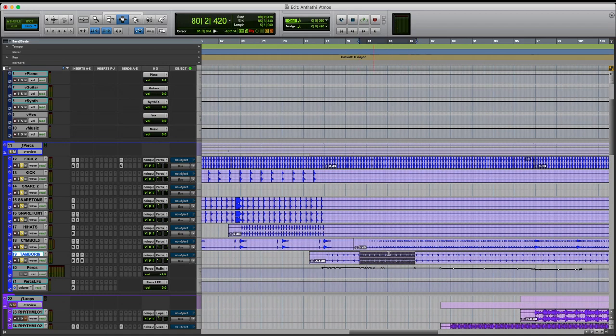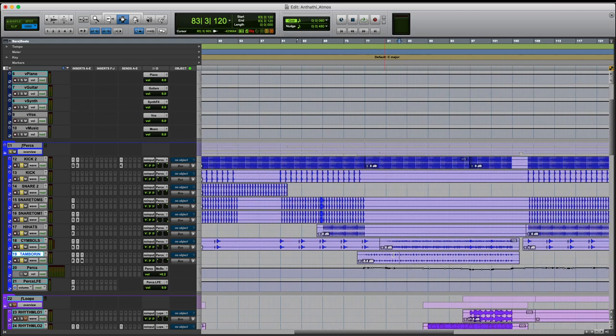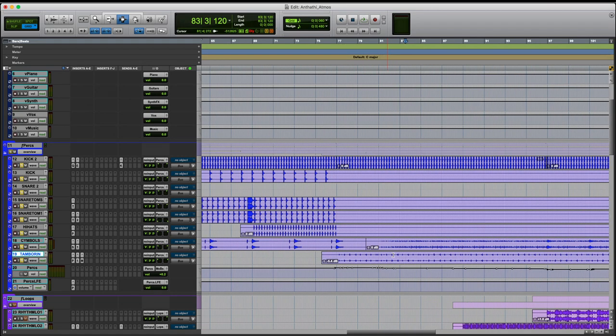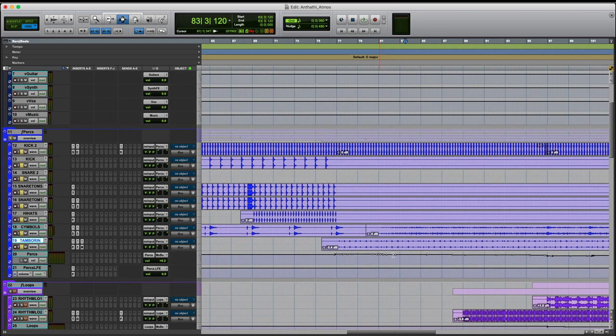Now, I did the pan only on the tambourines and not on the cymbals, because the cymbals are meant to be more like something that's filling that entire spectrum. So if you have the very high tambourines moving across just to give you a sense of movement, I wouldn't want to have the cymbals move as well, because one thing you should keep in mind in mixing is, less is more. You pick and choose what you want to move, and if you want to move it, you have to have a very valid reason. So once you do that, make sure those movements are nice and defined. That's the point where I said you have something that is subtle and you want to work with it in your session.